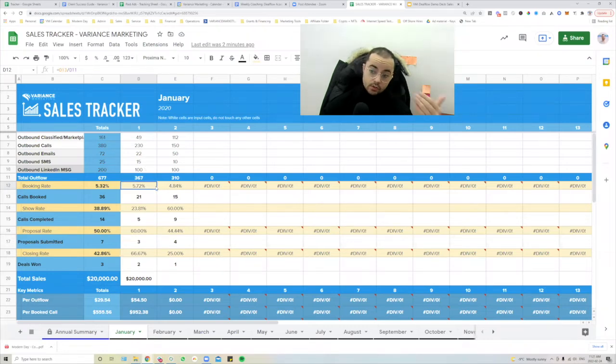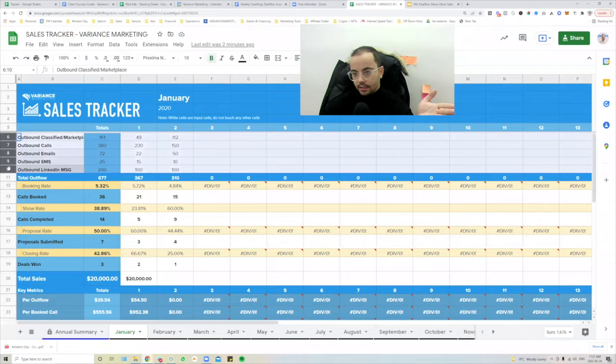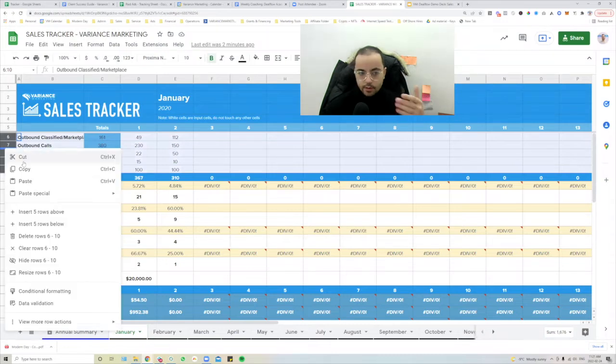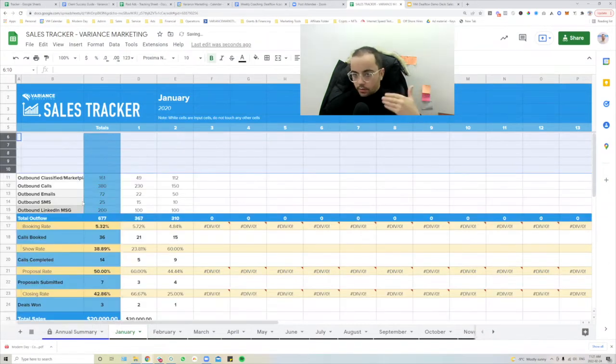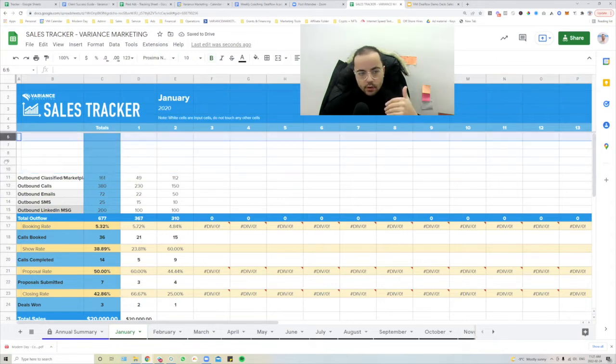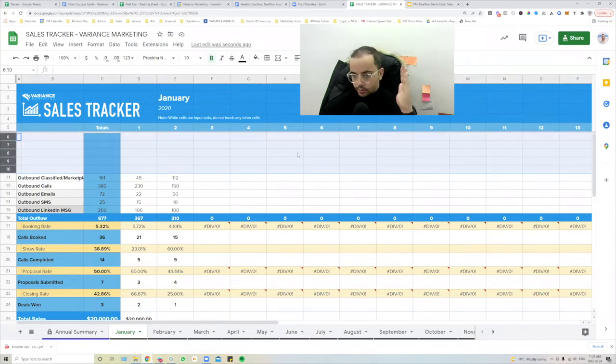But 6% is great because you're going to have to dial 100 people to get, let's just say, 6 to 10 booked appointments. That's just how it works with cold calling. That's how it works with cold emailing. You're going to have to send 50 emails a day to get 1 booked appointment, etc. Right? And you can expand those channels, is my point. This is just a basic version. How it really should look once you get all the lead gen mechanisms up and running, especially the ones that I teach about, those should all be in here as well. You should be tracking all your outflows, right?